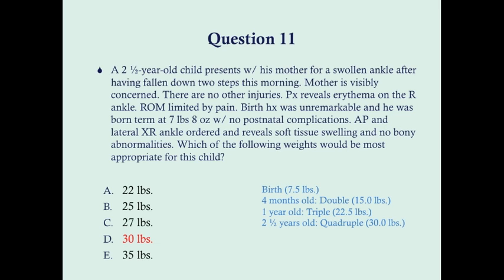Typically, that's not what's going on, and when a parent is very visibly concerned, panicking, that's generally not consistent with neglect. And then other things that I wanted to point out is the AP and lateral x-ray that you're ordering. You always want to get at least 2 views anytime you're considering an orthopedic injury.